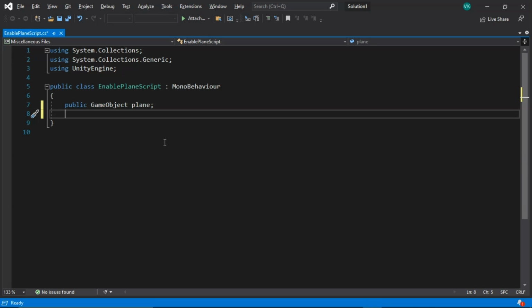Then we will also declare a private MeshRenderer. So private MeshRenderer, and we will name it myRenderer.